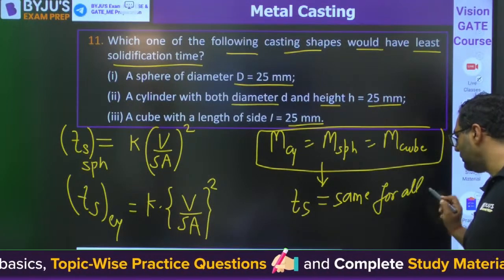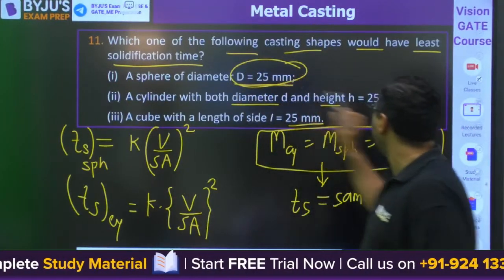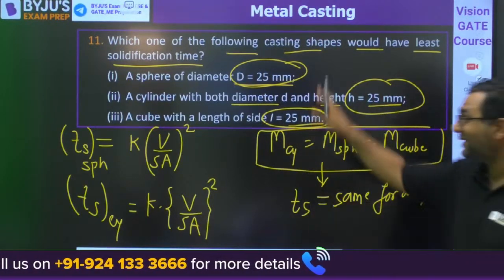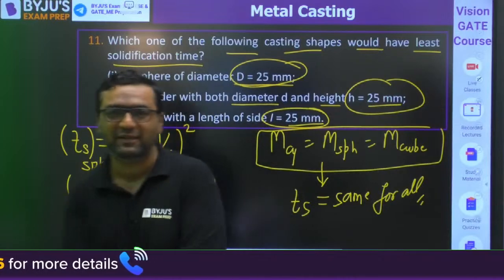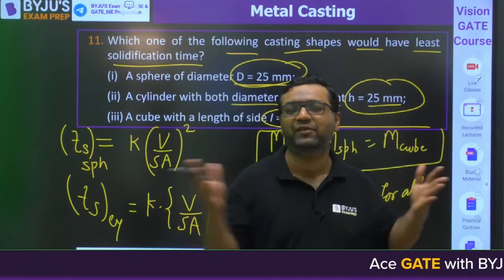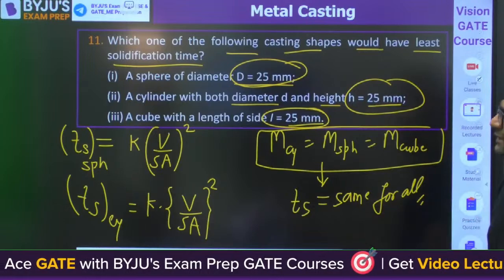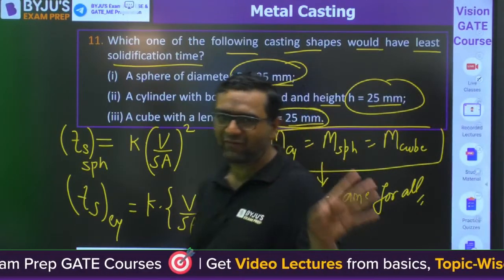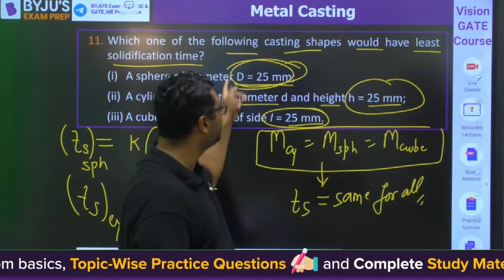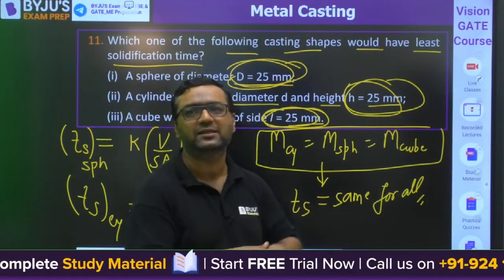Have you seen? I want to tell you something by that. They are giving the diameter equal to the diameter and the height equal to the side. But this cannot guarantee the same volume or the same surface area. That is why, whenever you solve a question, you never get the times to be the same. Here the time is coming out the same, even though their volume and surface area are different. So this is a trick. Whenever you have this, you will get the same answer. That's why I intentionally gave this.